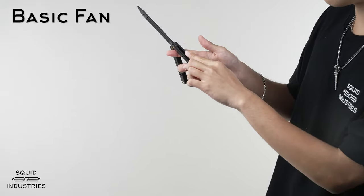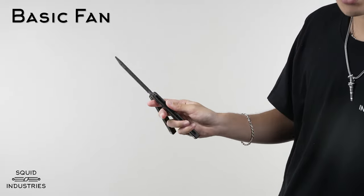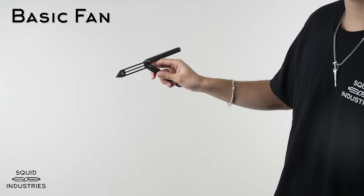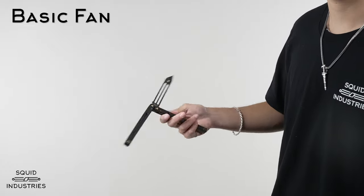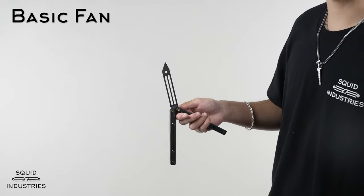There are others where it might be easier to start the fan and also easier to get out of the trick if you start the fan with your thumb. To do it with your thumb, you can just put your thumb on the edge of the handle here. And then with your index finger up here, as it's in the T position, twist it like a screwdriver and with your grip really loose, you'll see that it does a couple of fans. You can do the same just by flicking out and twisting your wrist like that.